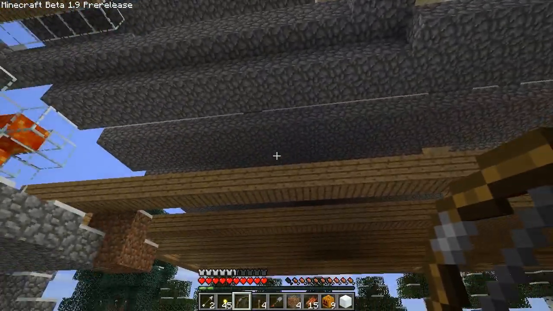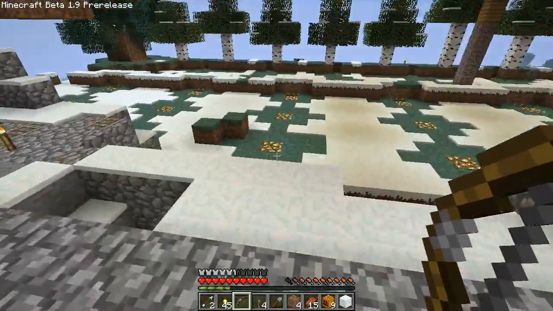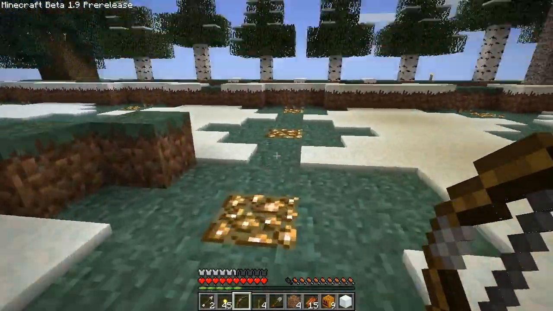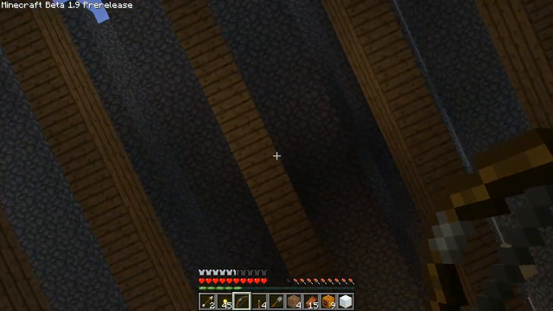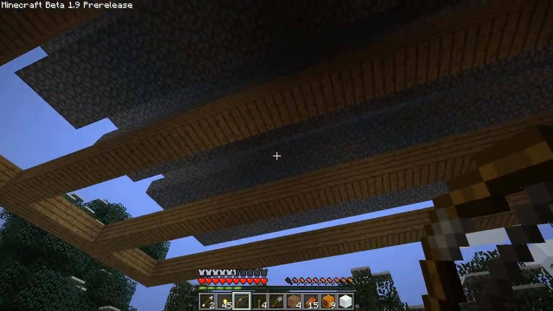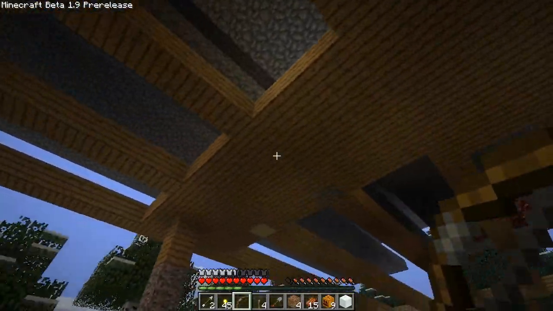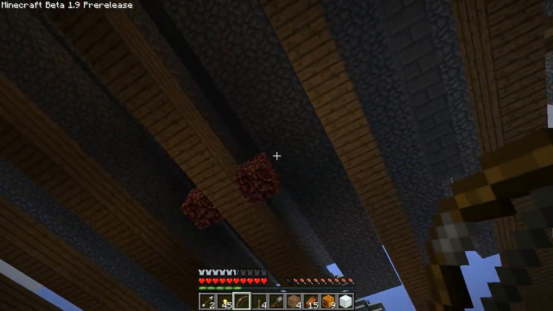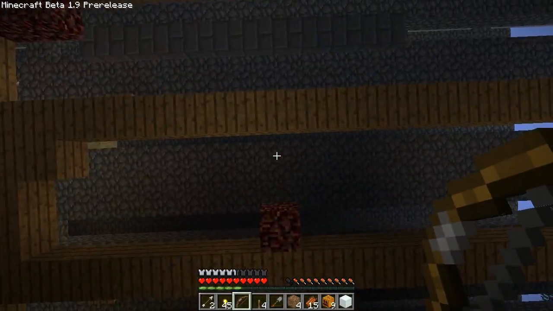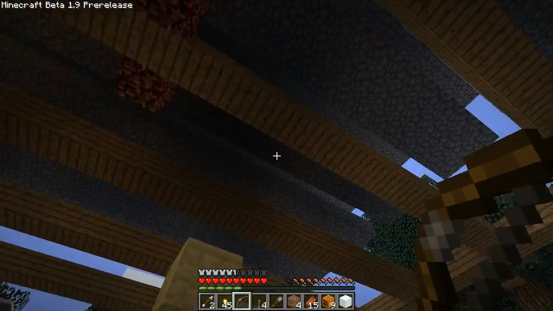And I think what I'd like to do is, I'll probably divide it into 6. So 2 down here, 2 in the middle, and 2 across here. And what I mean is mob traps. So I'll have a square one over here, another square over there, and so on.